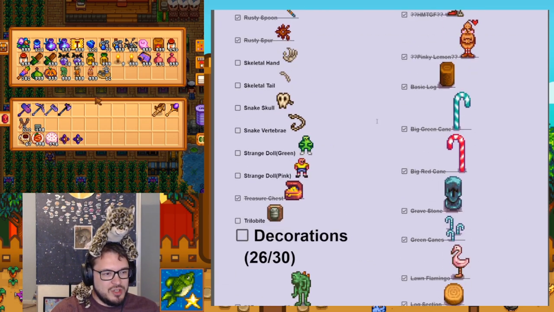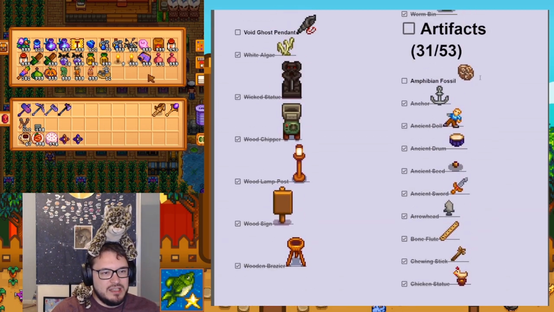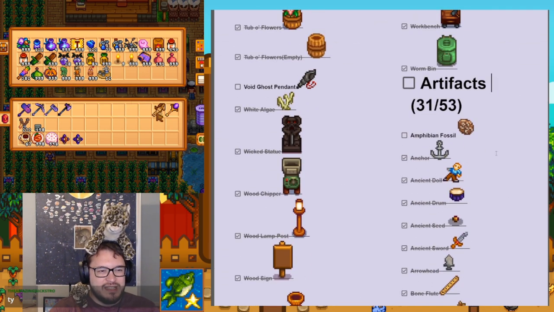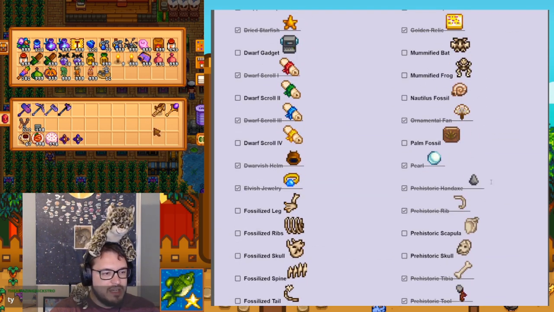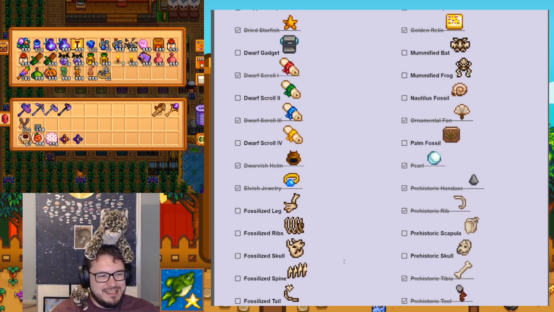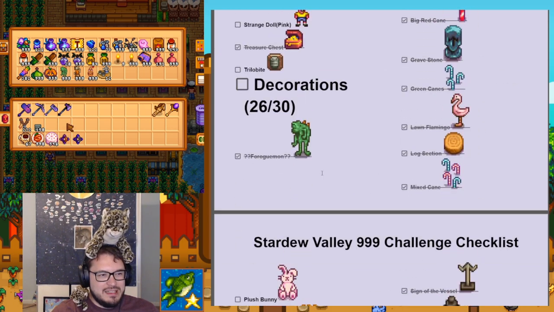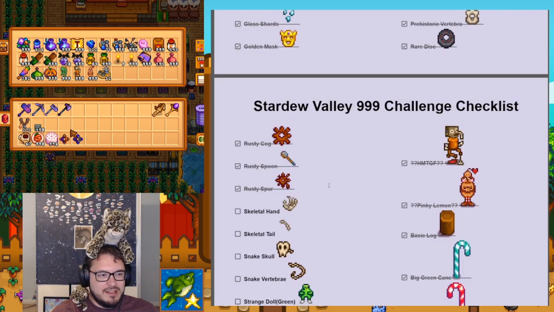Okay. So, the remaining artifacts that we need to get, let's kind of just go through them lightly. They're in three categories. There are the fossils that come from the dig site, like the amphibian fossil, the palm fossil, the nautilus fossil. Then there are the fossils that don't come from the dig site, which is a few of the Ginger Island fossils. And then there's the two remaining scrolls and the dwarf gadget. Oh, and the dolls. So the dwarf gadget and the two strange dolls come from bombing the mines.